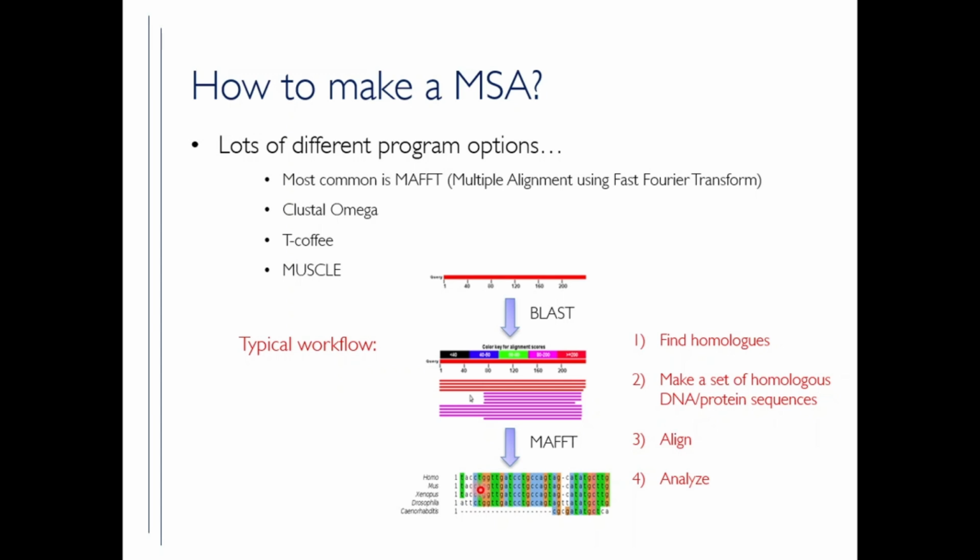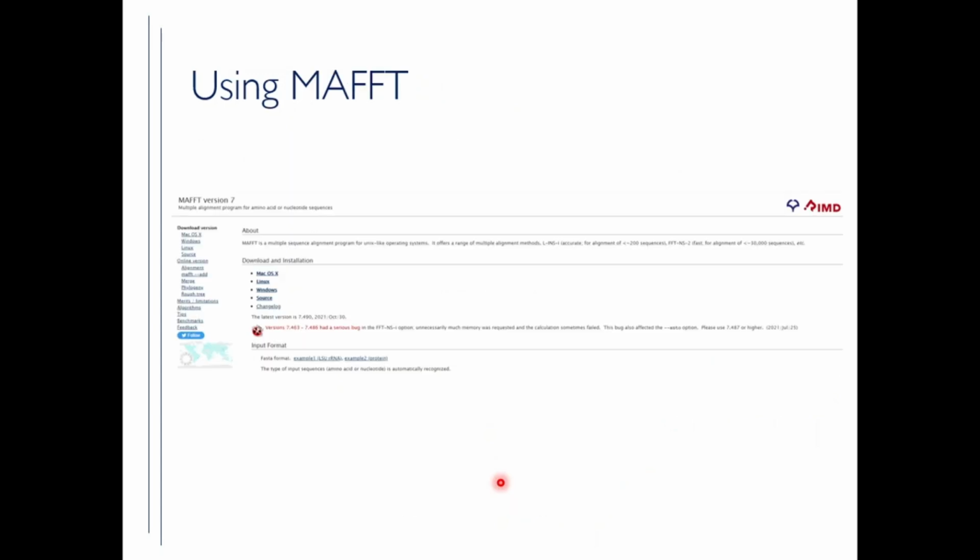Just a note, this is quite important, so I'll note it down. This particular view here we don't get from using MAFFT. MAFFT will simply align your sequences. For this view here, you need to input the output from MAFFT into a specialized viewer, something called Jalview, which we'll look at. Download that before next session, and that will allow you to look at it like this, which is much more useful.